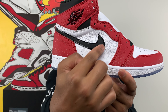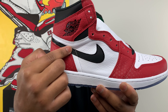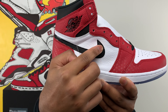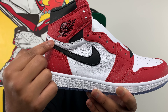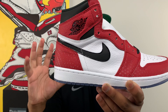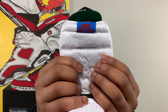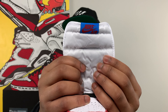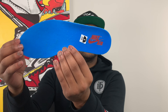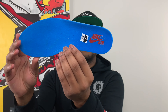Now the swoosh on here is very interesting — the inner part of the swoosh is this really soft kind of new buck material. I'm not sure exactly what it is but it feels almost like rubber. And then the swoosh is actually outlined in black patent leather, giving a nice contrast of materials. On the tongue of the shoe you get that classic Air Jordan 1 OG tag, but this time it's in those classic Spider-Man red and blue colors.